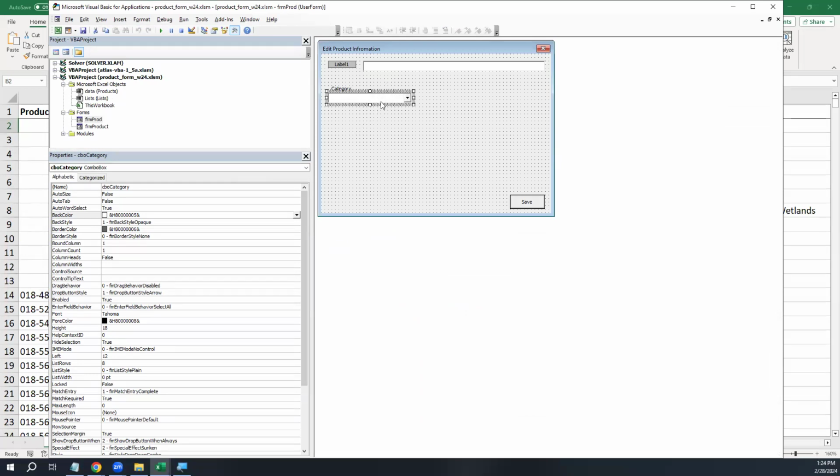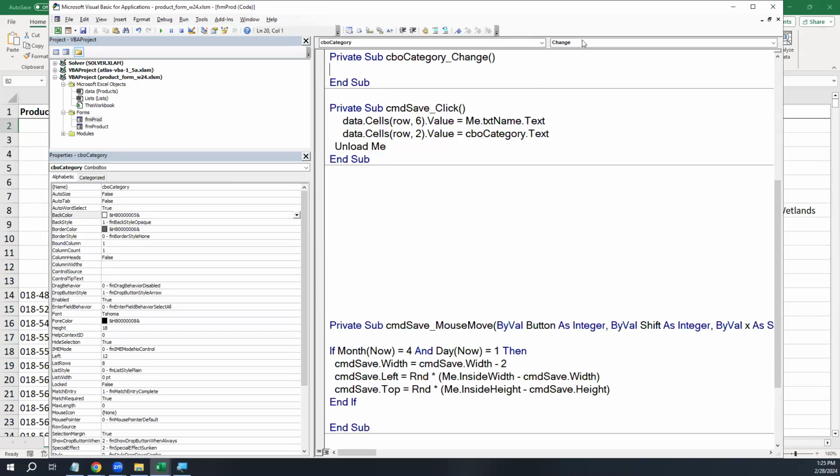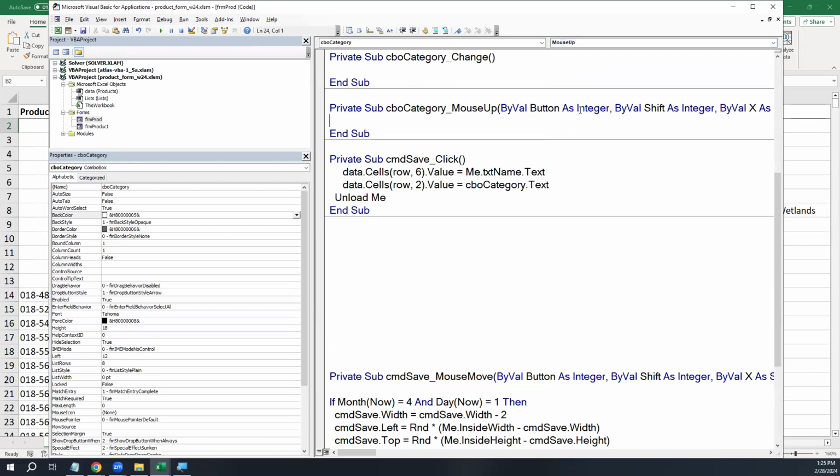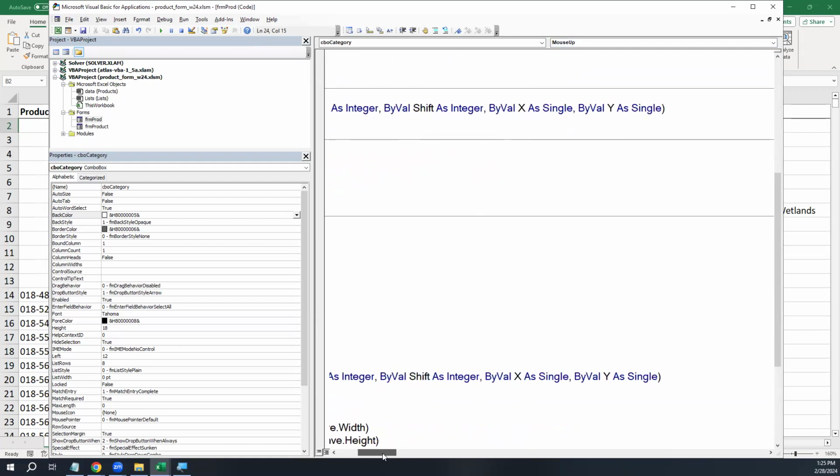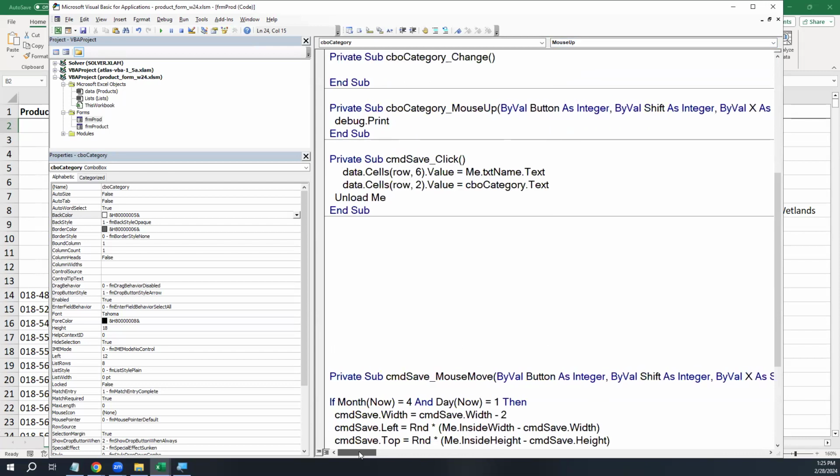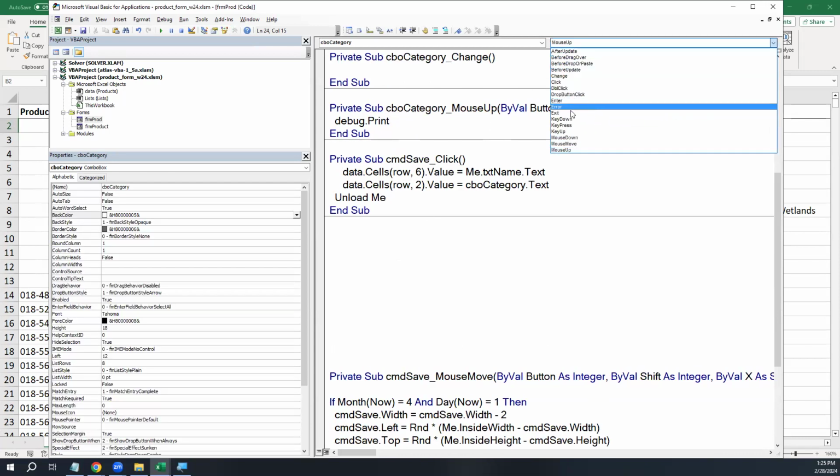So I'm going to choose now an event. Let's try key up. Yeah, button. So let's just do this. Right now I'm going to do a debug.print of the shift value by value button. It seems like we should get something. That's the mouse up. I don't want mouse up. I want key up.